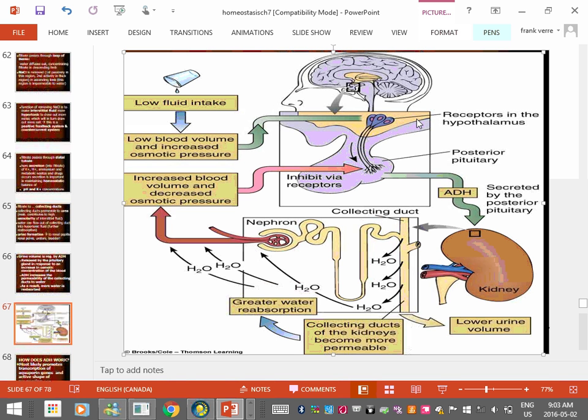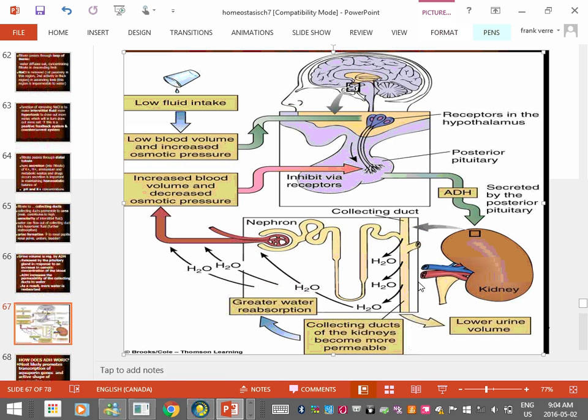Okay? When they shrink, there is a message that gets fired from your brain. You can see it right over here. So the ADH actually comes from your brain. That message travels through your bloodstream, targets the kidneys, and it specifically targets the collecting ducts of the kidneys. Okay? So this is the collecting duct. Remember, this is the descending limb. This is the ascending limb. This is the collecting duct.